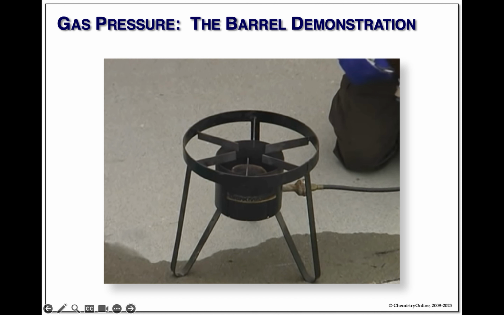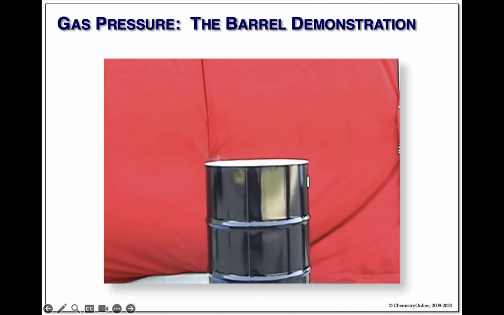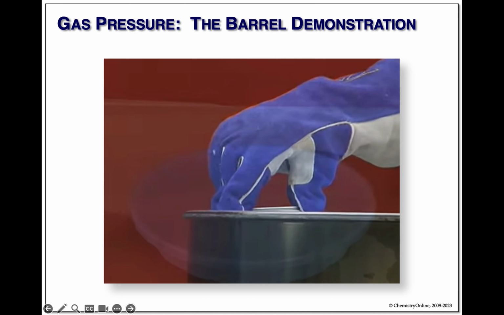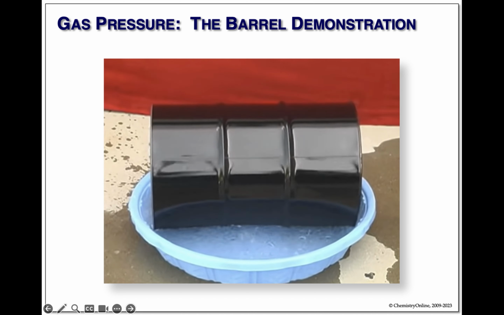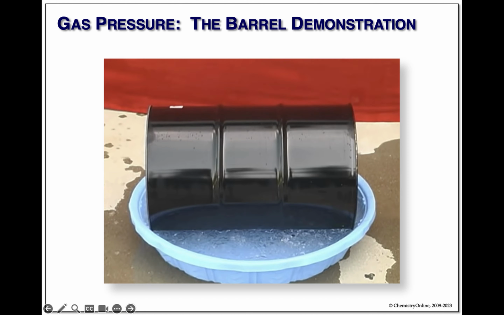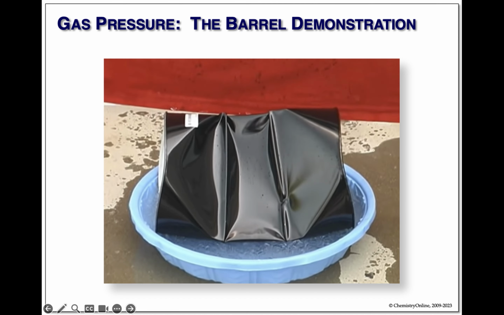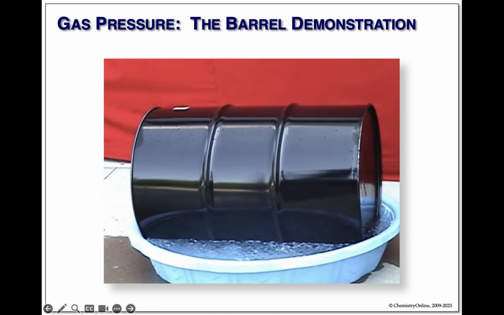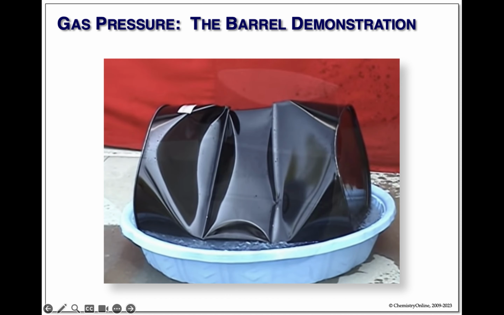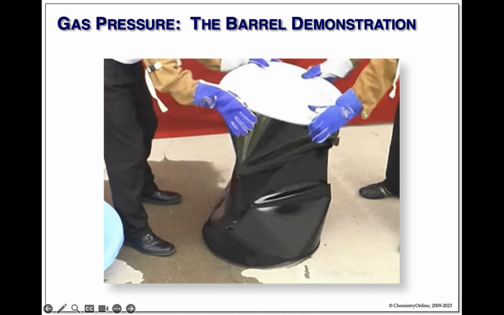So let's start. We light the little guy. Here's our drum. See the steam coming out? Seal it up. This is a little swimming pool with some ice in it. Put it there for a minute, 30 seconds or so, and there it goes. We'll do it again in slow motion. Atmospheric pressure totally took this drum and just smashed the heck out of it. Isn't that neat?